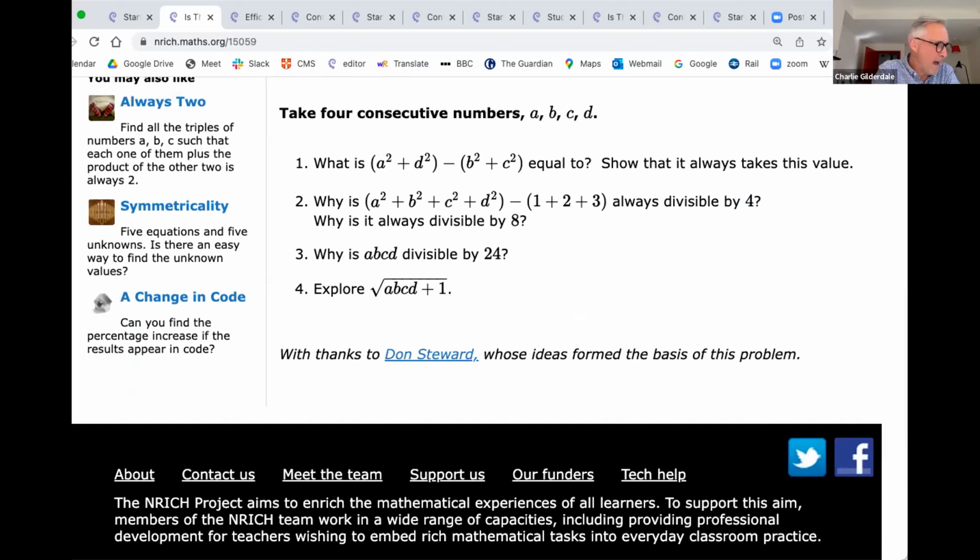Right, here we thought we'd have a good question 1. So, like we've done on the previous example, can you choose 4 consecutive numbers? And let's have some numerical examples in the chat, just to start with. Square the largest and the smallest, add them together. Square the 2 middle ones, add them together, and then work out the difference between the first sum and the second sum. So a squared plus d squared, take away b squared plus c squared.